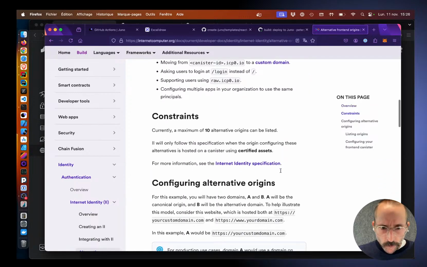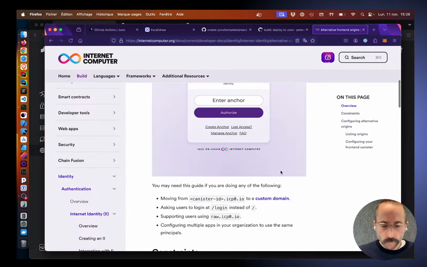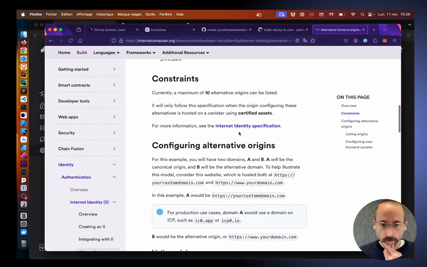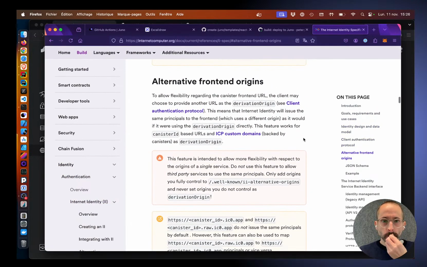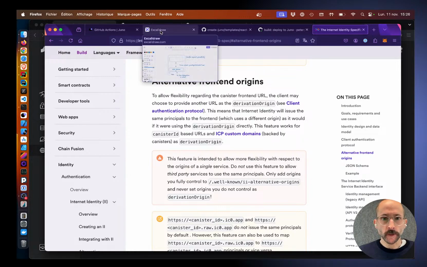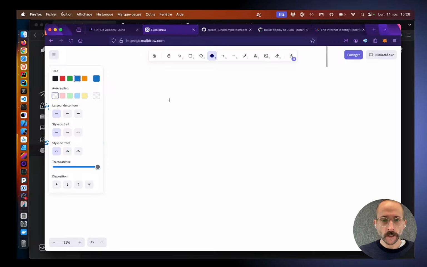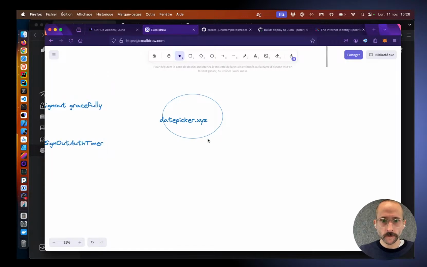Is that well explained? So that's not what I was looking for. Let's see, internet specification. Yes. So basically, you have two things. You have, for example, my dapp on datepicker.xyz.